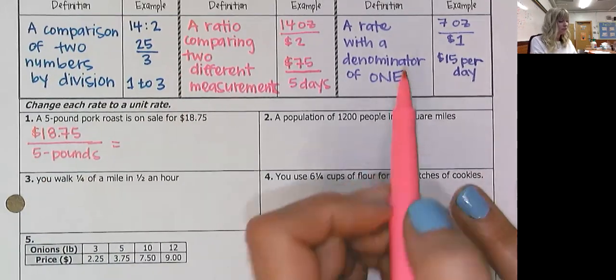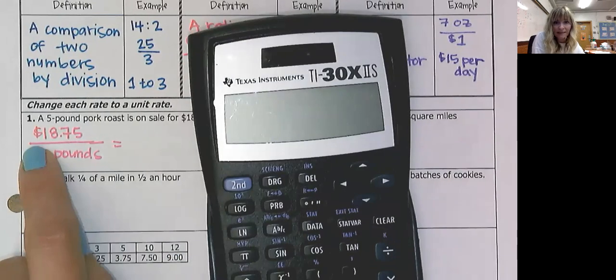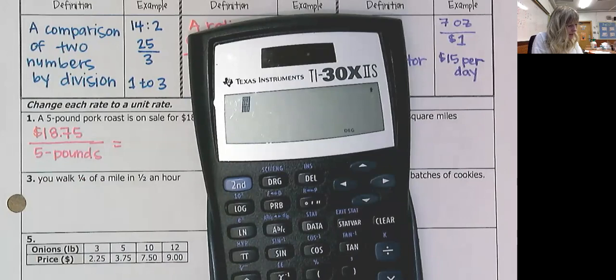So how do I turn this into a unit rate? Well, I'm going to say one word to you a whole bunch of times through all of this. To turn a rate into a unit rate is always about division. Division, division, division. How do we do unit rates? Division. It's all about division. And what do I divide? Well, this bar means divide. So it's telling me right here what to divide. It's the top divided by the bottom. Always.